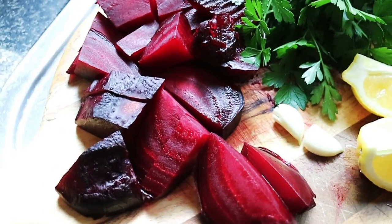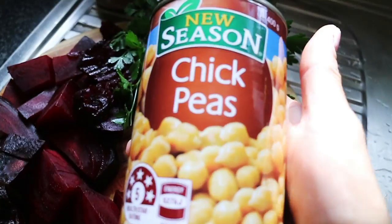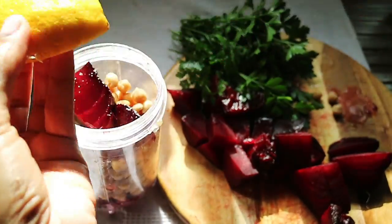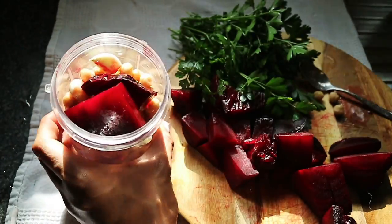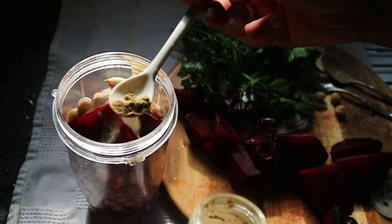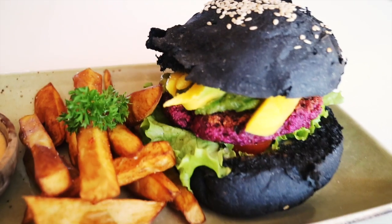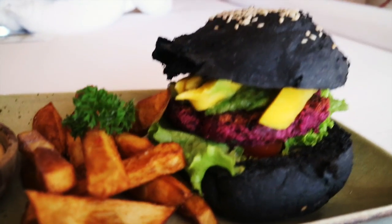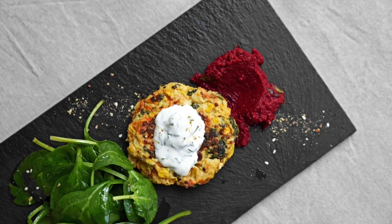This is the beetroot hummus — that was the earlier roasted beetroot. We've got some parsley, garlic cloves, lemon, a can of chickpeas, cumin powder, tahini. We just chuck it all into the blender together. That's me digging out some of the lemon seeds. So that all goes into the blender and then I blend it. This is what it's going to end up looking like. I normally pair it with avocado and toast or a bit of salad. I got inspo from Udara Bali — they have it in a charcoal burger with a little bit of mango in there. This is the corn fritter and the beetroot dip, which I also normally have with salad.